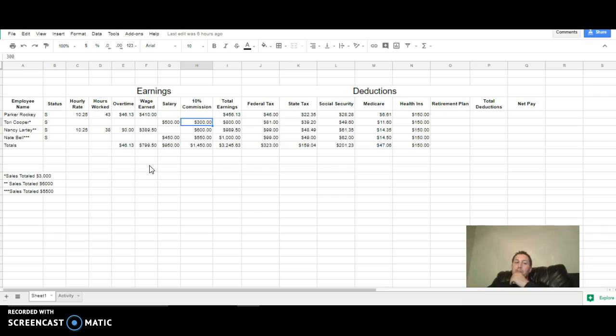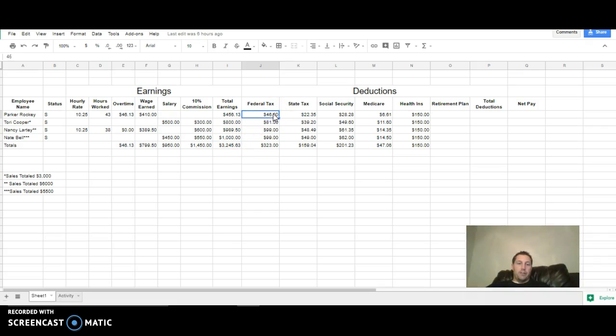But I would just type the 300 in, the 600 in, and the 550 in for now because you don't have a separate legend over here to help you. The legend has wording with it, so it won't recognize it as a number. So keep that in mind. And then if they have salary and commission, you just add those together and you get the total amount earned.